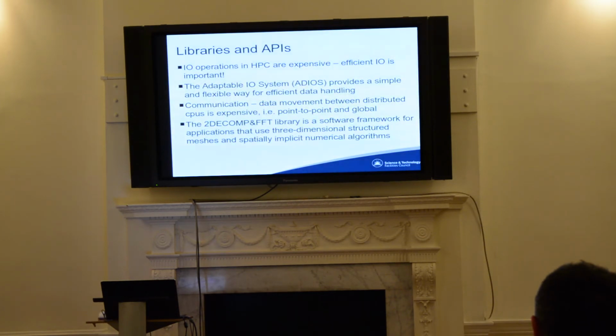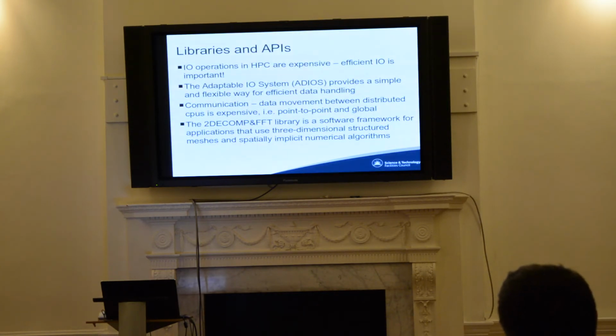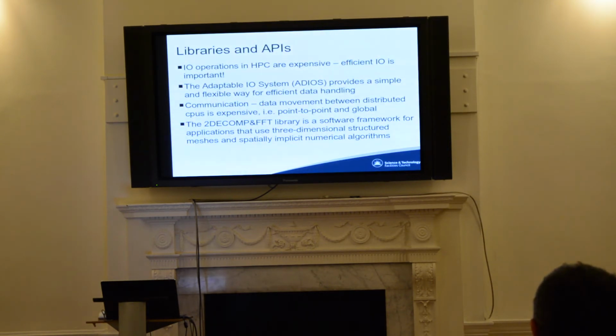And again, there are calls in MPI to do this, but as I mentioned earlier, they have to be checked that they're optimized for the particular hardware that you're using. And furthermore, sometimes it can be difficult to use them because it can become very complicated. So there have been libraries written to enable the user to do that more easily, one of which is the one I've mentioned there, the 2DComp and FFT library.